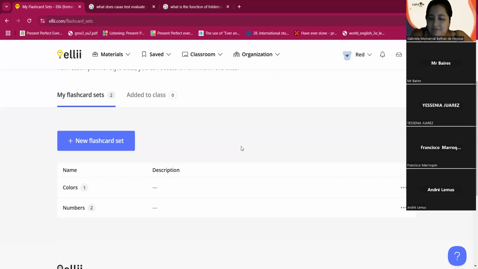Okay, in this case, if they don't have laptops or computers, probably we can work in the classroom.